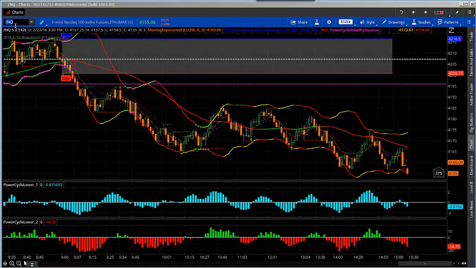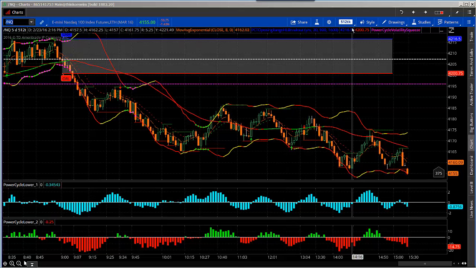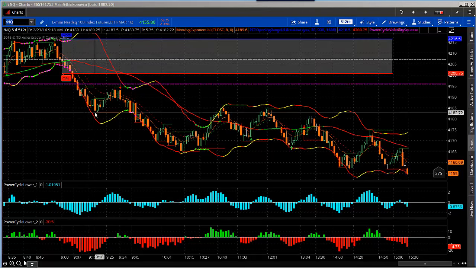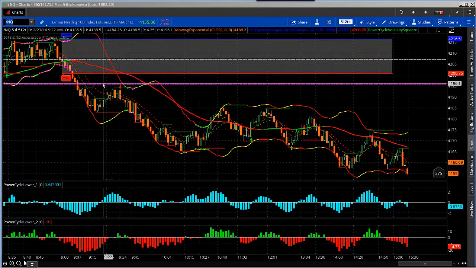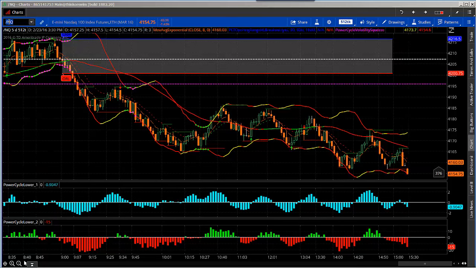So here's the Nasdaq 100. Here we come into the day, and this is a 512 tick chart, but I'll use it on 512 or 5 minute. But it was in a really tight squeeze, and then you can see the Nasdaq 100 broke down here right about 9:06 Central and just got crushed to the downside. Now, it came back up. This is what we call a pivot point. Could not get back above, so it shows the weakness and just continued to trend all day long to the downside.